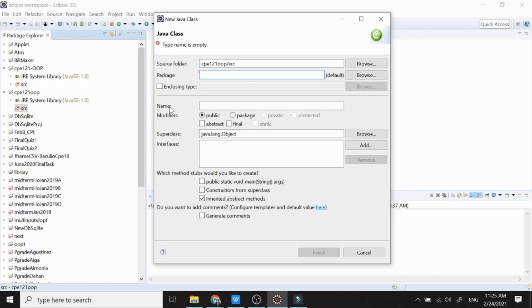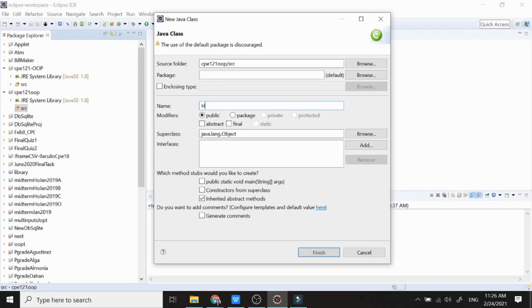And you have to specify the name of the Java class. As you can see here, there is a red X mark where you are prompted by Eclipse that you need to type in a Java class name. Okay, so you are prompted that the type name is empty. So we specify here our Java class name.